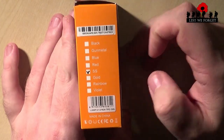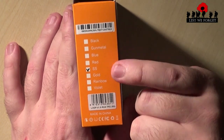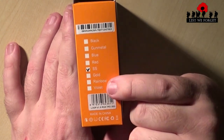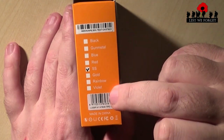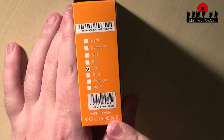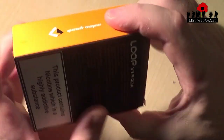On the other side, you get the colours that you can get: black, gunmetal, blue, red, stainless steel, gold, rainbow, violet. You do get your barcode, top and bottom, made in China with all the warnings. On the bottom, you get nothing.